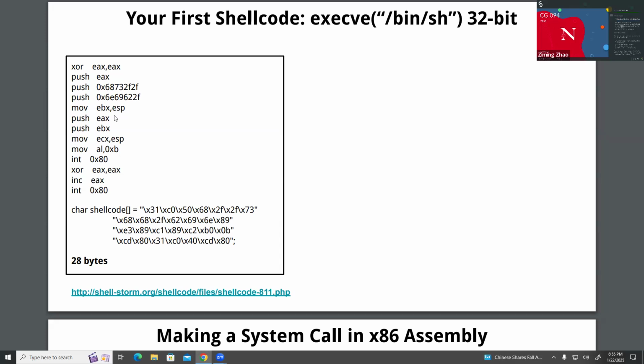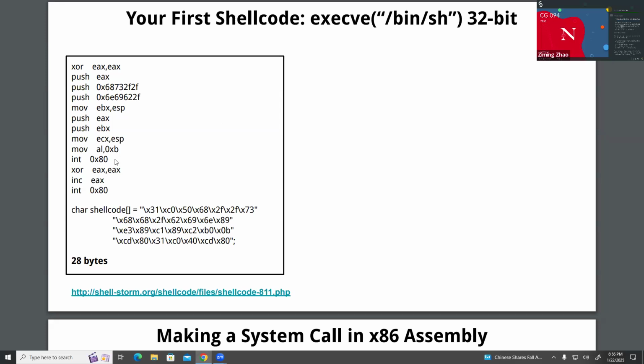Then how do we create a shell? We basically execute the program. In the C library, you have many functions to do that, but eventually it boils down to the interface of the kernel. It's just one system call: execve, with the path of the program. That's it. So if we write assembly code, that's what we're going to write. That piece of code, 15 lines of instructions, will create that execve. Actually more than that, but we'll talk about that later.